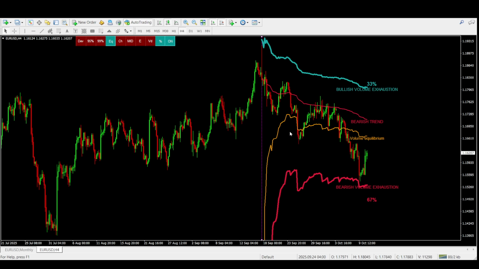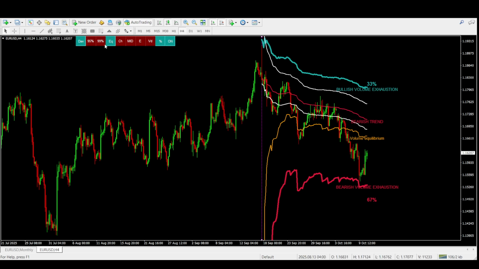What is this? This is a sign that the market can drop here and no problem. If no problem to the market to drop here, then what will happen? They will check again, but before that they will correct. And here it is very important to understand this point, that the market is correcting in the area of bullish volume, not in the bearish volume. Market dropped, gave a signal that is quite powerful to proceed down in the area of the bearish volume, but corrected up to the bearish trend.